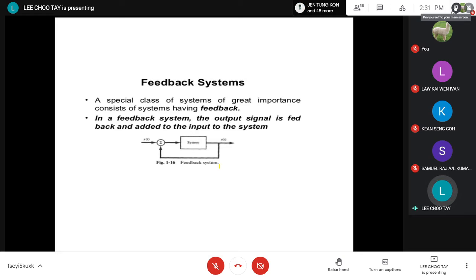Okay, feedback system. I think you know about this also, right? In the feedback system, in certain systems, we send part of the output or the entire portion of the output back to the input and add it to the input itself. This is called a feedback system. So in some communication system blocks, we do use feedback as well. Okay, so that is feedback.